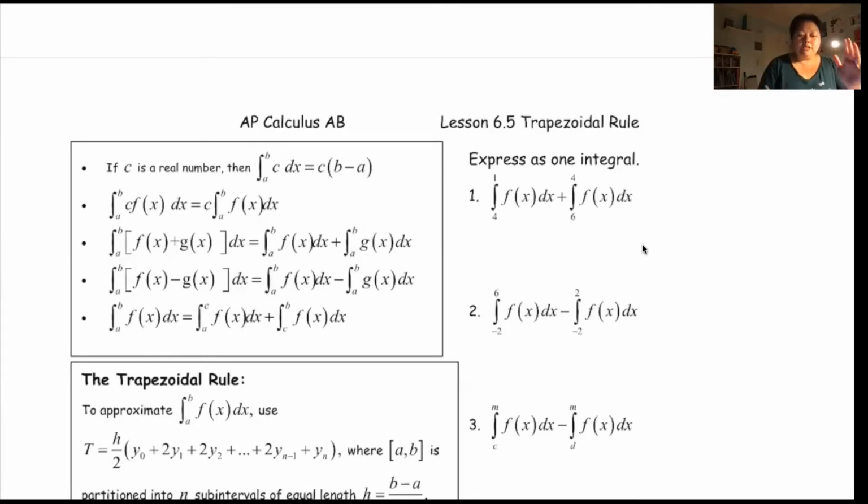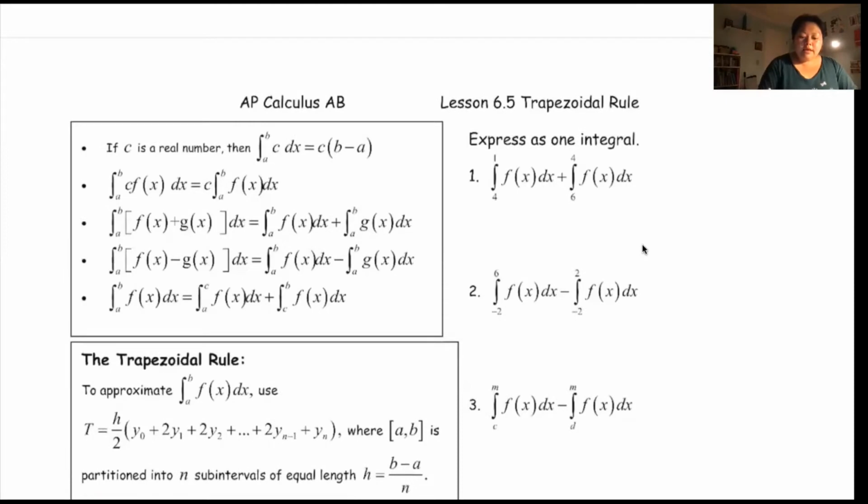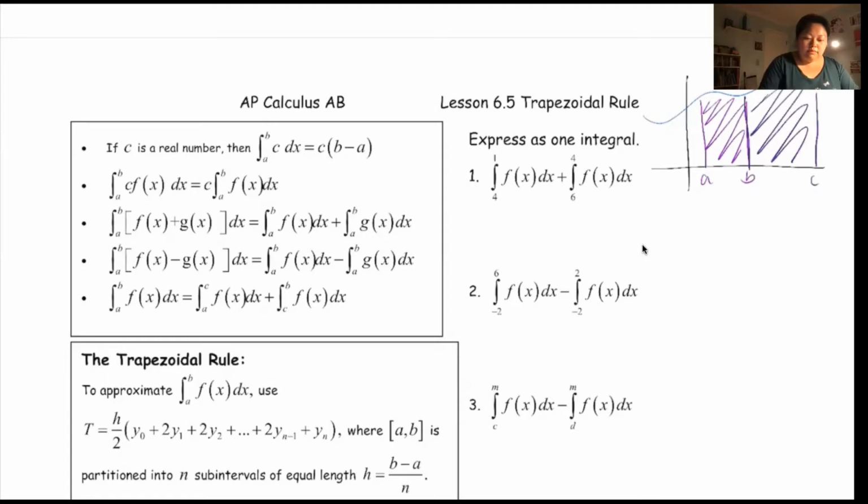So what am I talking about visually? Visually, here is your x and y axis, right? If here's my function, because it has to be the same function, that's f of x, and I tell you that the first piece is from A to B, so that's the first piece. And I said, okay, here's a second piece that goes from B to C. If I want you to combine those two, you simply take away the B in the middle, and you say it's really from A to C, right? So you want the end, the B, to match the beginning, the B, of the second one. You want those two numbers to match, okay?